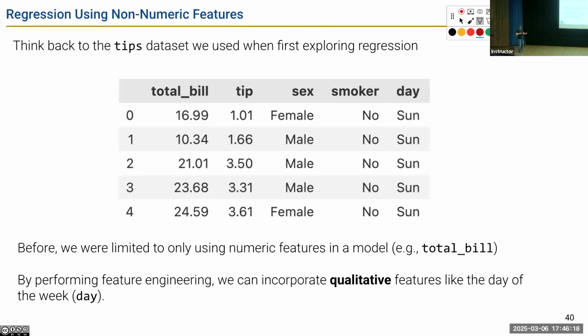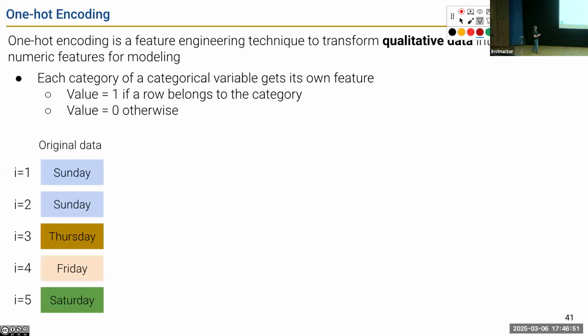Now, with your knowledge of this class so far, you would only be able to fit a simple linear regression with those two columns. If there were more numeric columns, you could fit OLS. Using just this data set, it looks like the only two numeric columns are total bill, that's an input, and tip, that's the outcome here. How do we use all of this information? It would be nice if we could take advantage of it. Presumably people maybe get larger tips on Fridays versus Saturdays, let's say. Maybe they're lower on Thursdays. How do we get that information into our ordinary least squares model? That's one-hot encoding. So this is how we do it.